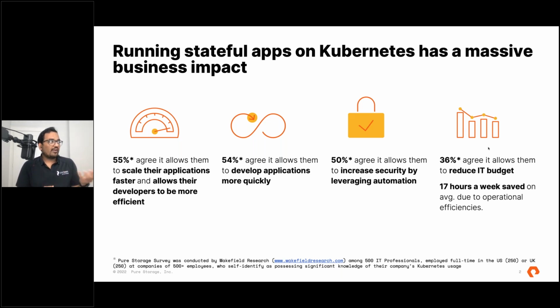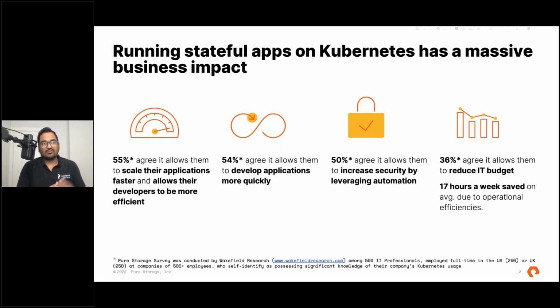And 55% of those respondents did say that running stateful applications on Kubernetes allows them to scale their applications faster and allows their developers to be more efficient. And that's what we want at the end of the day, right? We want our developers to be productive so that they can contribute code, build those apps that can help increase the customer base, help improve the customer experience for your own organization.